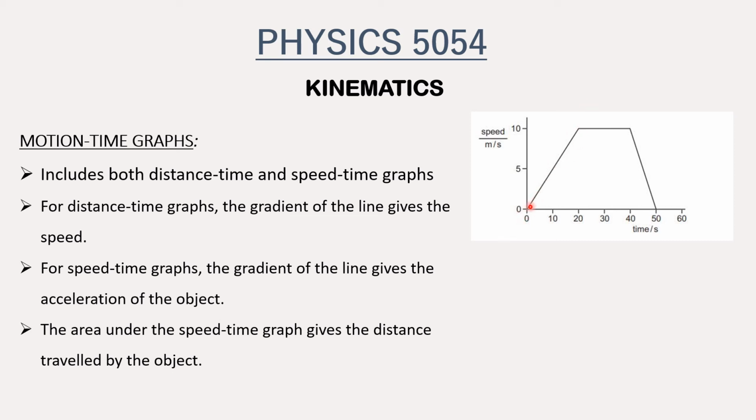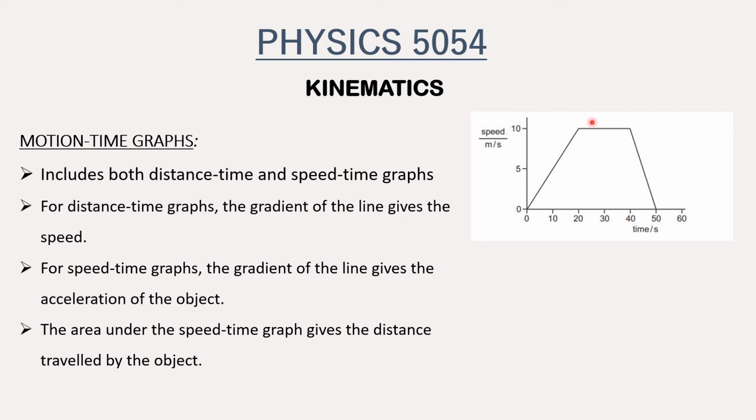This slope has a quite normal edge. It's not like it's going straight upwards or much too upwards or much too downwards. It's going upwards quite normally. This one, however, has a very steep slope. This means that it is coming down much faster than this one. So even without considering any values, we can tell that the gradient of this slope would definitely be much greater than this one. Obviously it would be in minus because this is deceleration, but here we are only talking about the magnitude, and the magnitude, that is the rate at which the object is decelerating, would be in this case much greater as compared to the rate at which it accelerated.